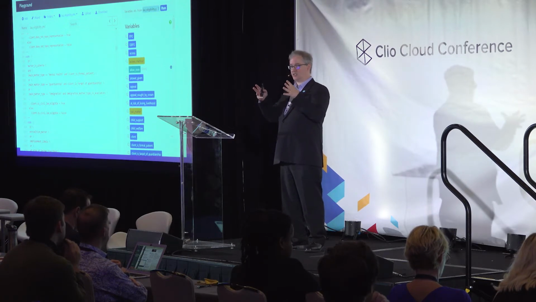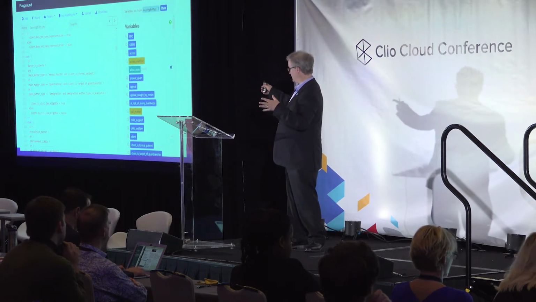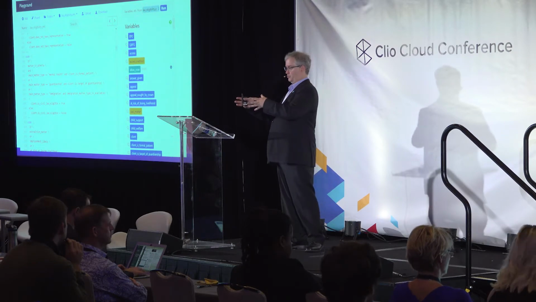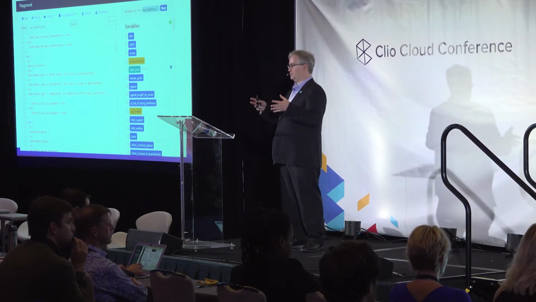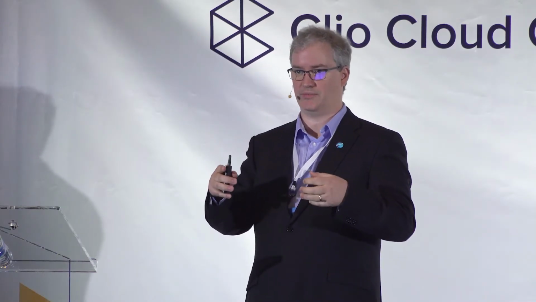You give it blocks of code, and this is what you can see here, and then you also give it question blocks. So you're telling it two things. If you need to know something, here's how you might be able to calculate it. And then if you're not able to calculate it, here's how you can ask the user. And then it works backwards from what's in the file. It generates the questions as it needs them, generates your document, and you're off and running.